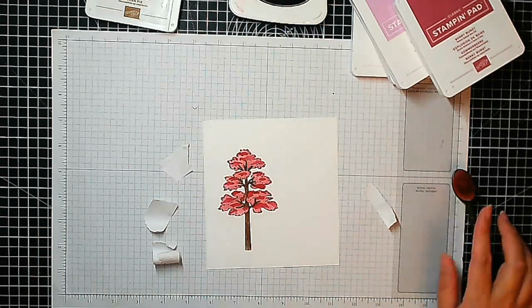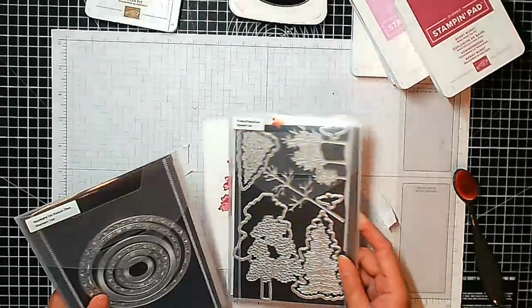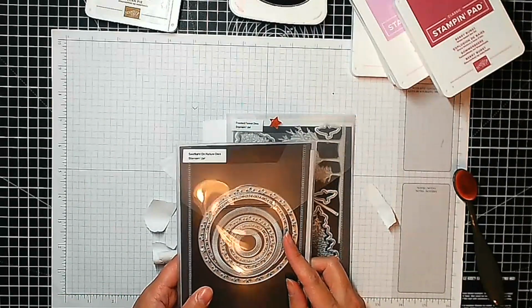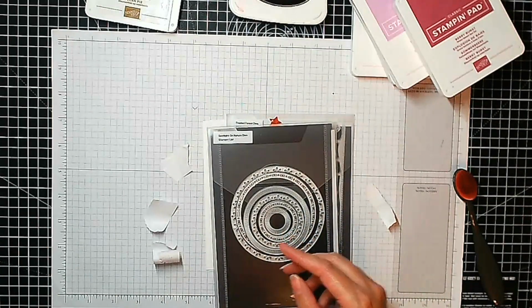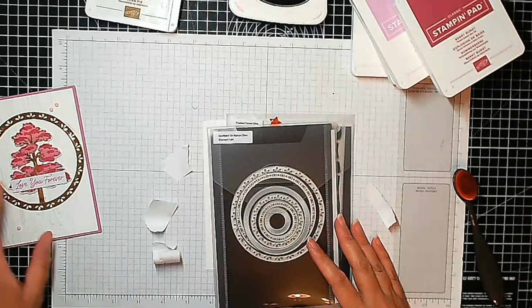So now I'm going to cut these out using the matching dies, which are those here, the Frosted Forest dies. And I'm going to use these ones here, the Spotlight and Nature dies. I'm going to use this largest die here and then the second die in to create my little frame here from some gold foil cardstock. So I'm going to get all of that done.